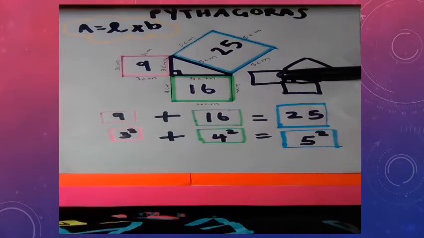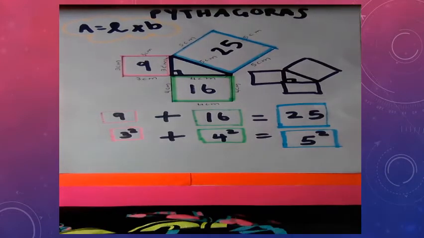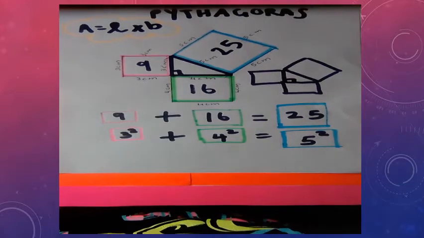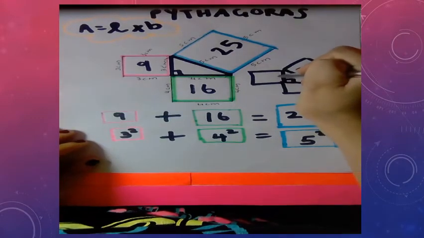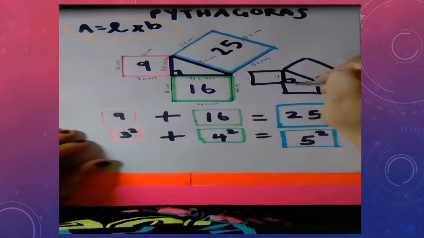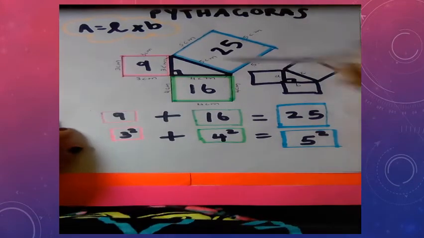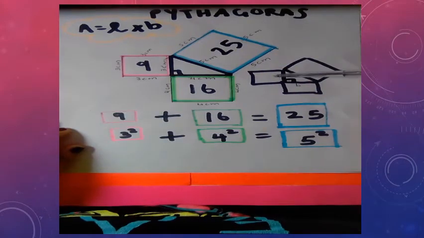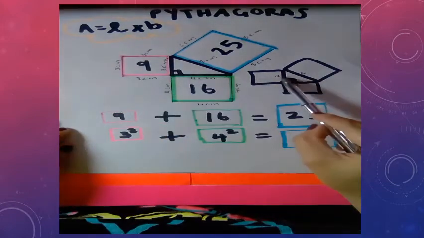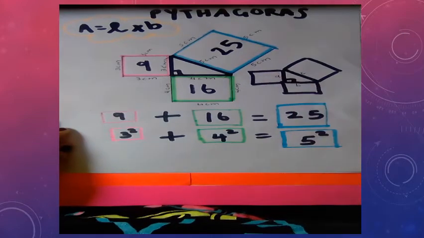What I've drawn here is a similar figure, but it's not drawn to scale. Let's work with variables instead of using numbers. Let's say the height was A and the base was B and the hypotenuse was C. So now instead of using numbers like the previous example, we're just using variables. Similarly, in the way that this was 3 centimeters all the way around, let's make this A centimeters or units all the way around.